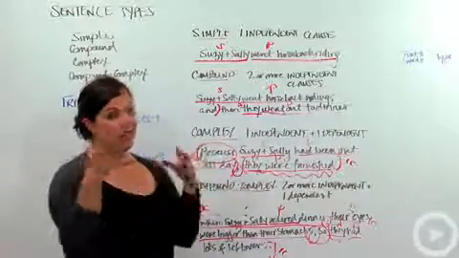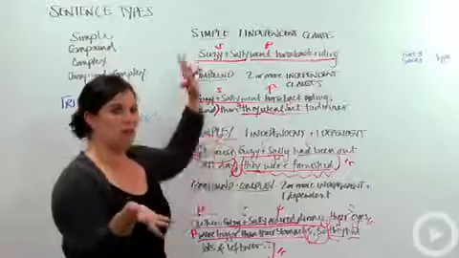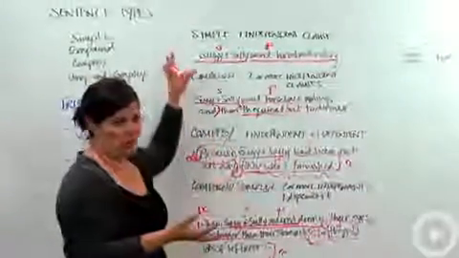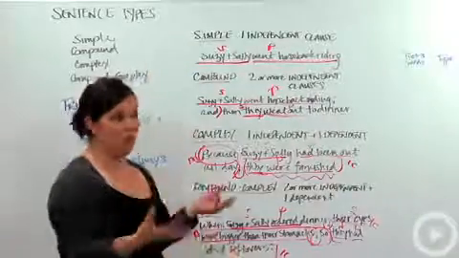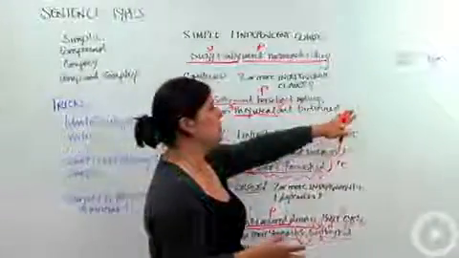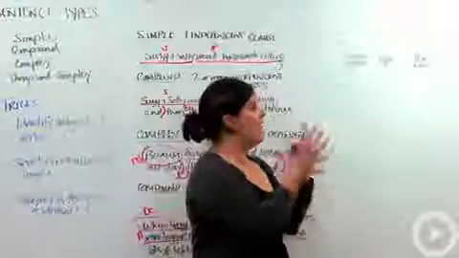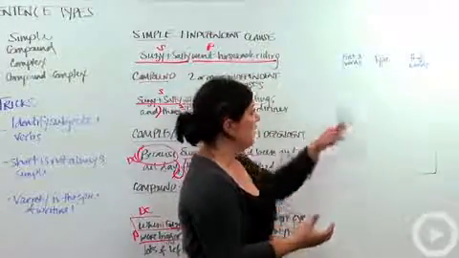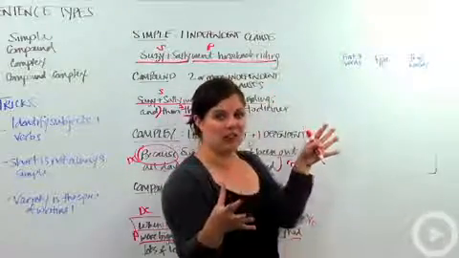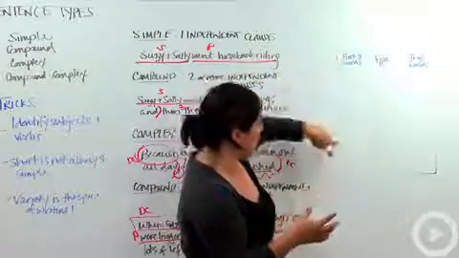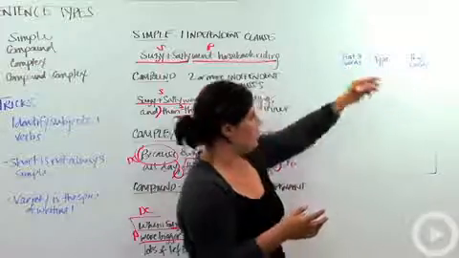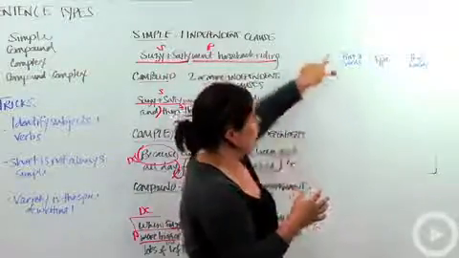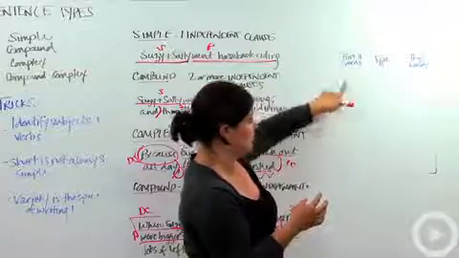Now, I know a lot of you guys may be wondering, well, why is it important that I know the sentence types? I write my sentences, and that should be good enough. So why do I have to spend time figuring out what kind of sentence they are? And what I want to take a look at is a chart that looks like this. This is what I really recommend you using in order to kind of put this knowledge to use. I would, in every paper that you write, draw up a chart here. So I give it 3 columns, and for each sentence, I know this might be tedious, but you'll be surprised at what it reveals. For each paragraph, start plugging in your sentences.